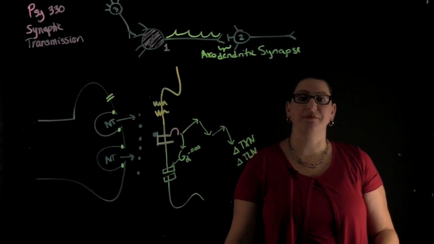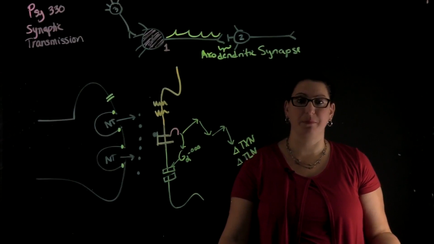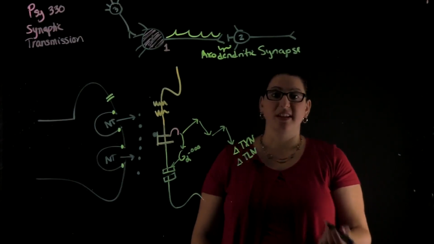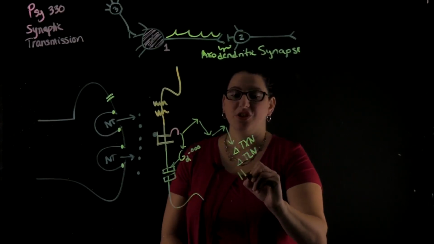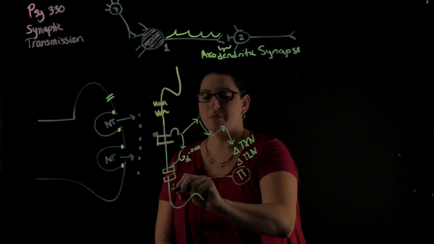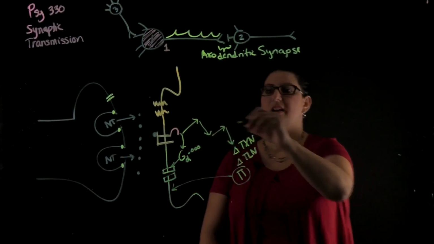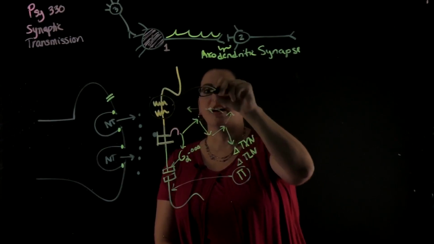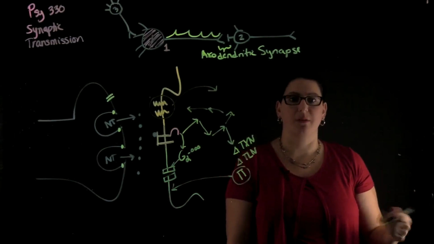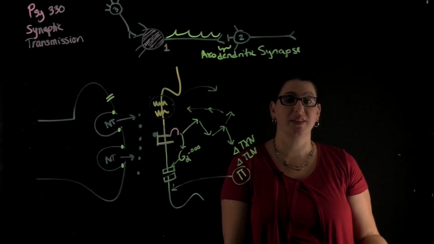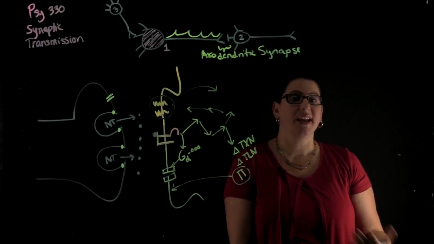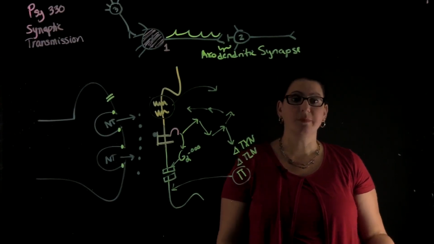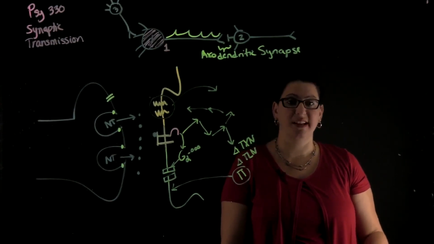Or it can influence proteins that have already been produced to determine what happens to those proteins next. For example, you could recruit additional receptors to the membrane. Or a signal transduction cascade can tell the cell to internalize other receptors, remove them from the membrane. These signal transduction cascades can interact with other signals that are coming into the cell at the same time, ultimately leading to long-term changes in synaptic strength.